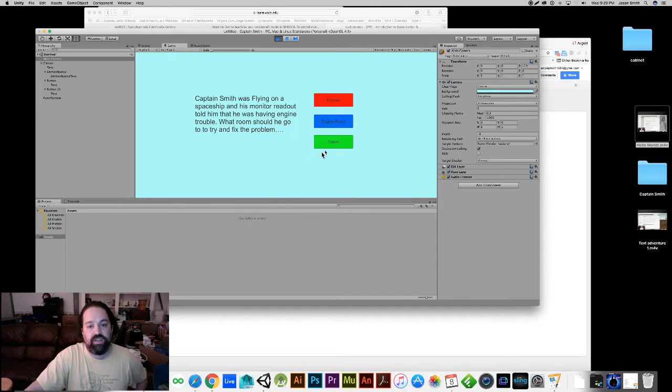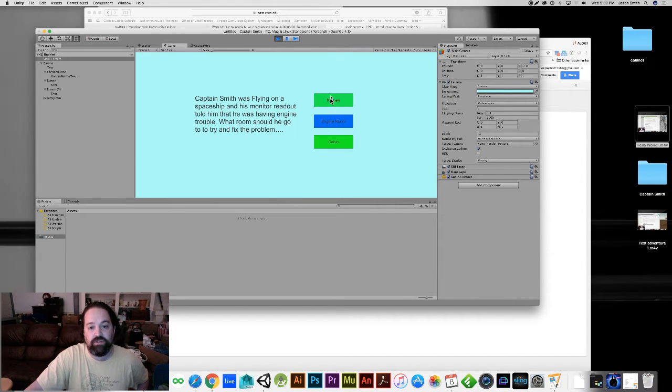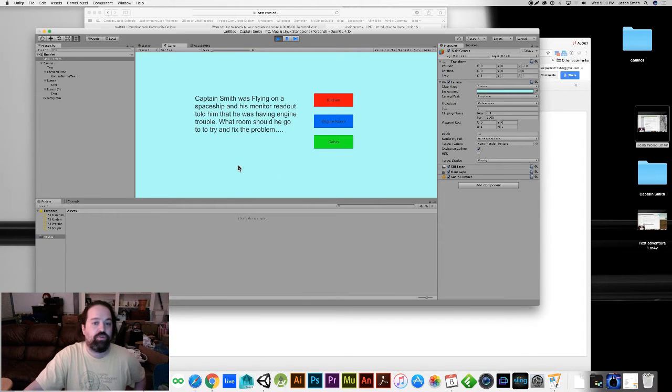And now you can see the game looks like this. And as you go over the buttons, their highlight color changes. All right, and that's what you want there. But these buttons don't do anything yet. In order for them to do something, we're going to have to create other scenes, and we've got to create a script. So we will get to that in the next video.